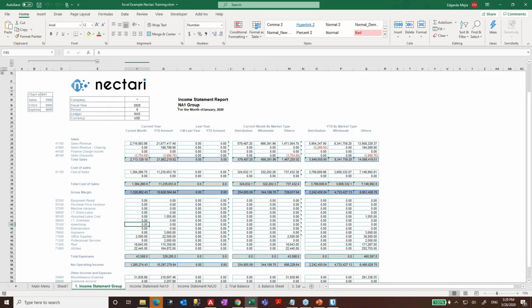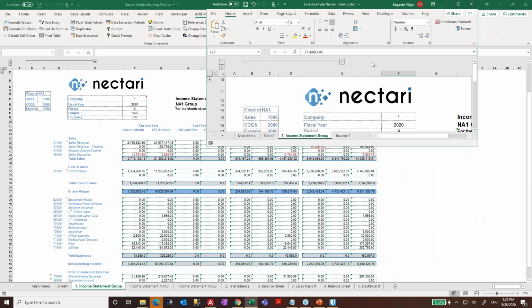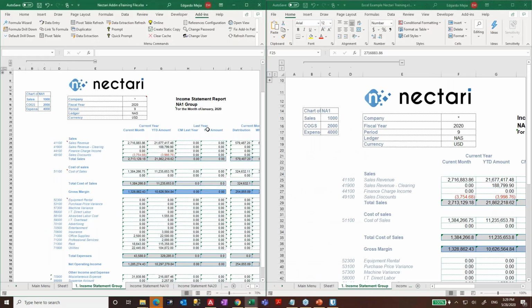Now, as you guys see, this actually gives us the opportunity to compare them. So we have this format, and this format has the NEC access formula, whereas in this format, it's just a fixed value. That's going to be creating a static copy. That's what we mean about static copy. We mean we don't need to log in with the security settings. You just have the amount that we have.